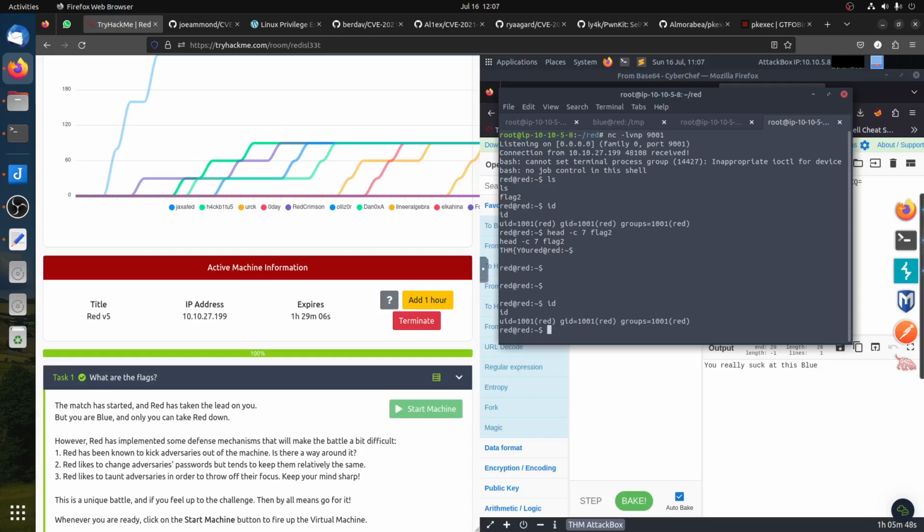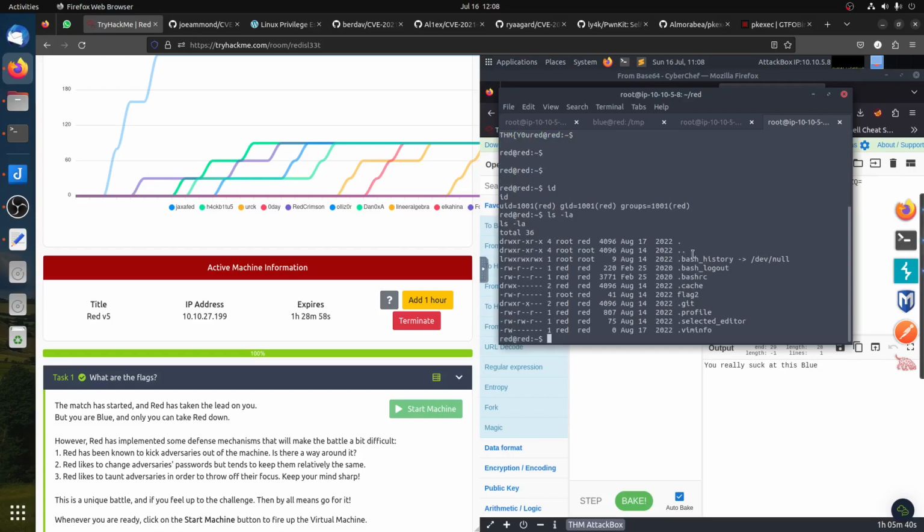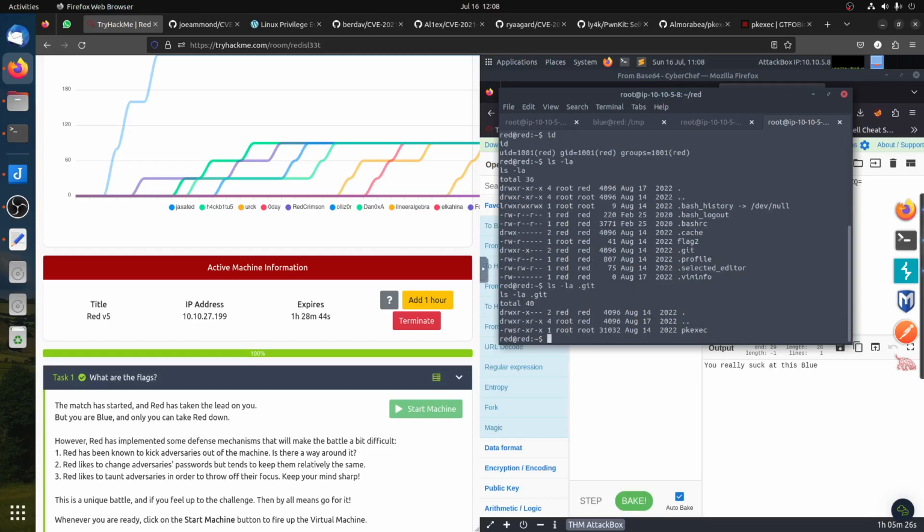Of course, now our next move is, can we find how to become root now? To become root, first of all, let's see if we have anything. You see the game is playing here, so that's why the bash history, you find it empty. So this one become not interesting. There's something interesting here. You have a git file. So if I say ls -l .git, you see what we have already.